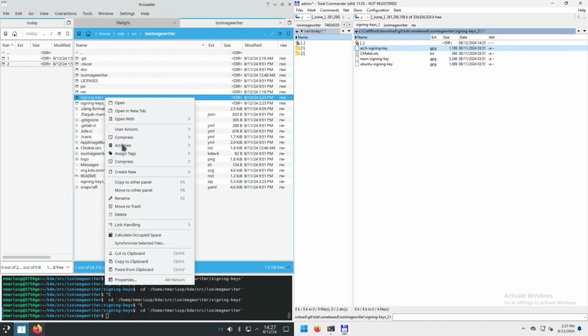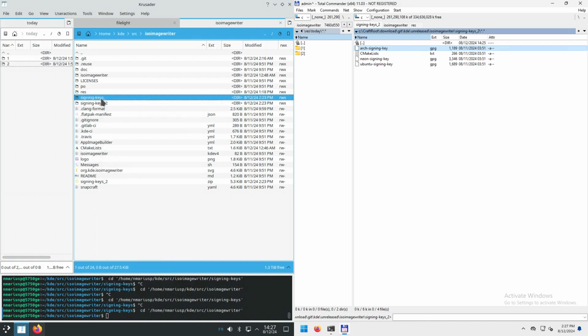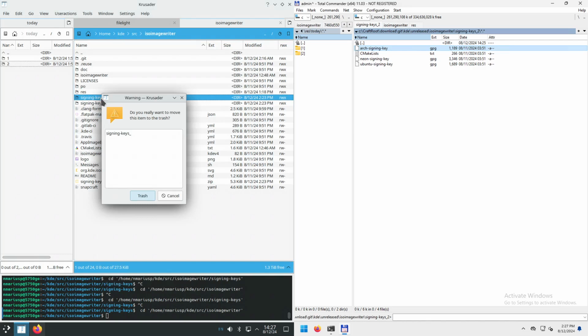But by default the delete action does not have any shortcut. Move to trash has the shortcut that you would expect, which is Delete. And also F8, because we're in an orthodox file manager, and F8 has traditionally always been delete the selected items in Norton Commander, Midnight Commander, everywhere.